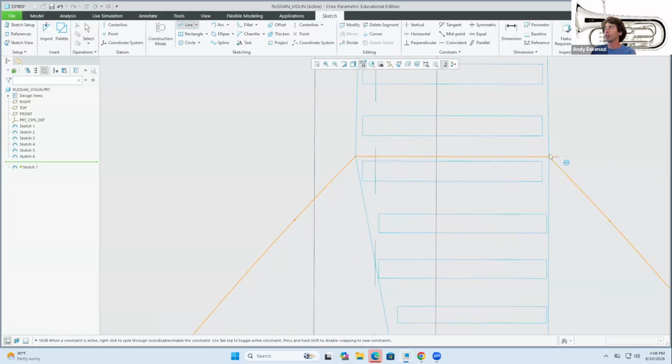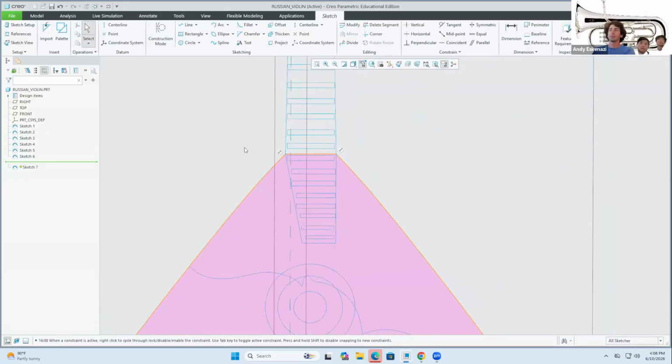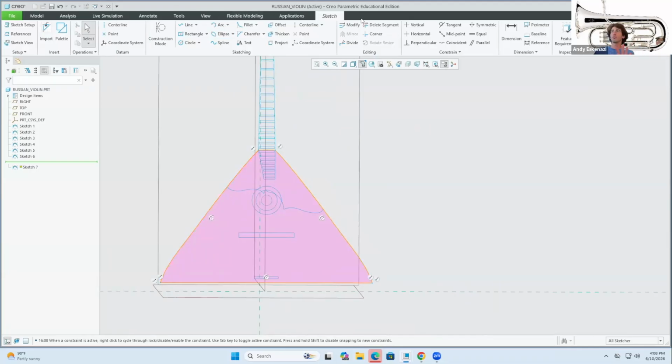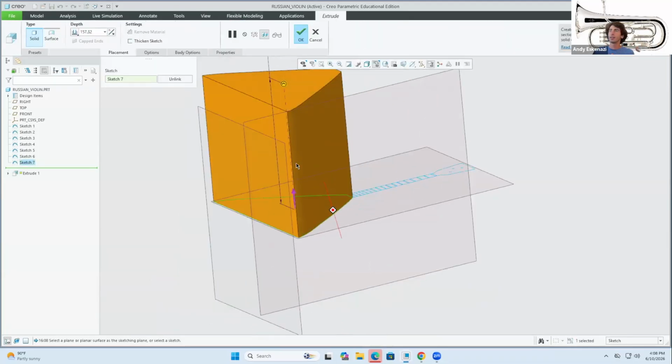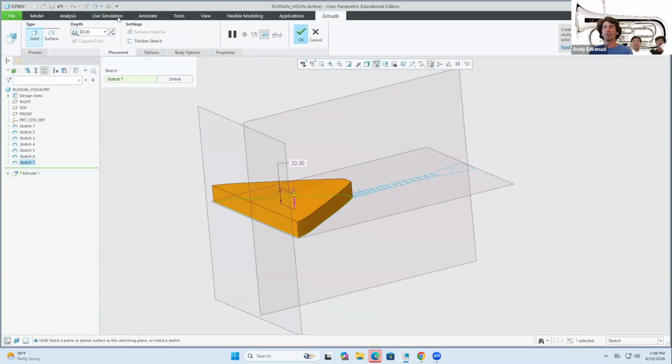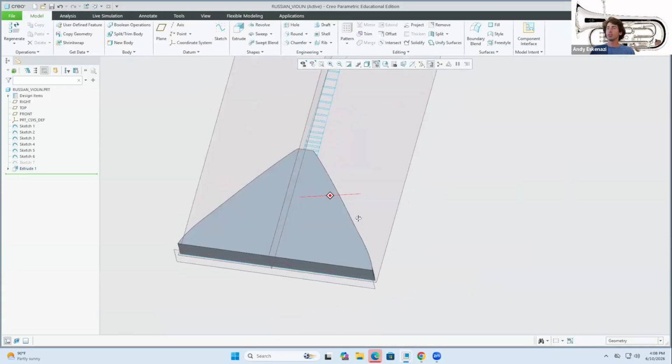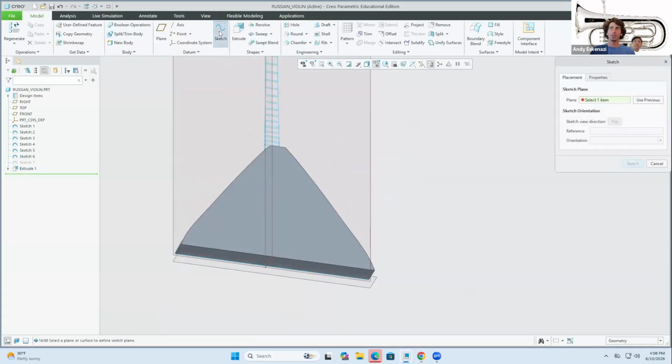And now I'm going to connect them there. Fully shaded, nothing too fancy. I'm going to go to OK. And this is our take on this instrument, so it will probably not be correct, but it's okay. So I'll go like this. Good. Now I'm gonna do another sketch in the top face.